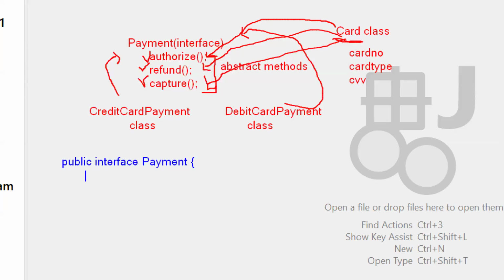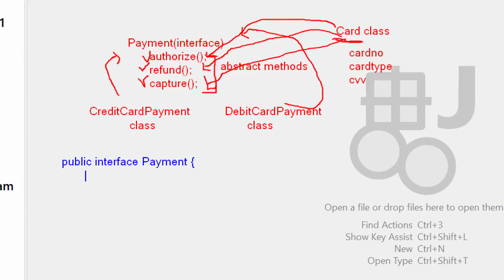But I don't want any variables. Leave the variables. I'm just asking, please tell me how to declare this abstract method called authorize in this interface. What's the method name I'm talking about? Authorize. Before the method name, what should come is the return type. Public and abstract are not required; it is optional, right? Yes.